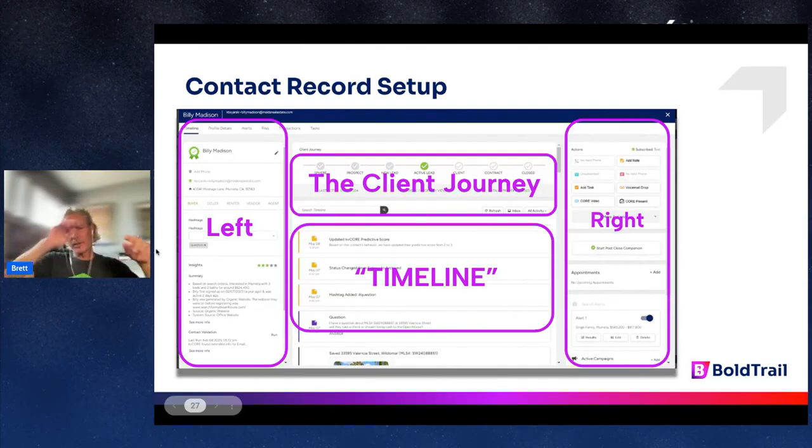So let's take a look at a client record for a minute. Let's just take a deep breath and look in here and not be overwhelmed. We've been discussing this client journey, right, folks? That's been my first half of this discussion. Close, contract, client, active. So you'll know where they're at in this stage of the client journey. Easy. And I can search, show me everybody that's active, show me everybody that's in client, show me everybody that's in client that's a buyer that has the hashtag pool or whatever.